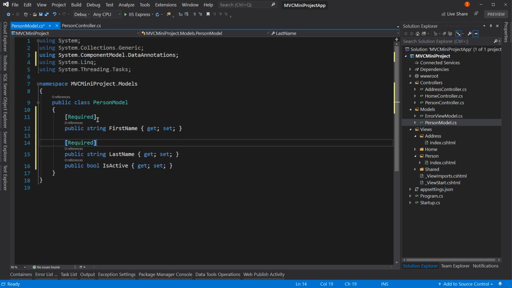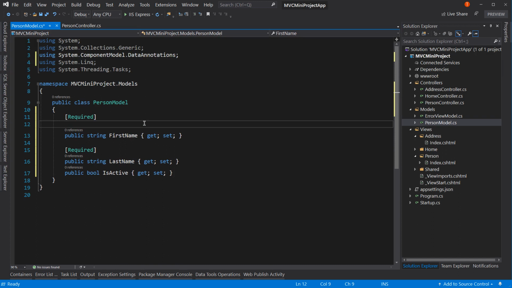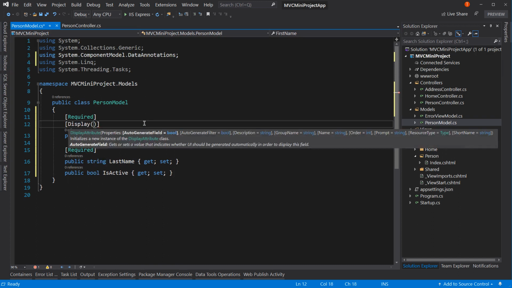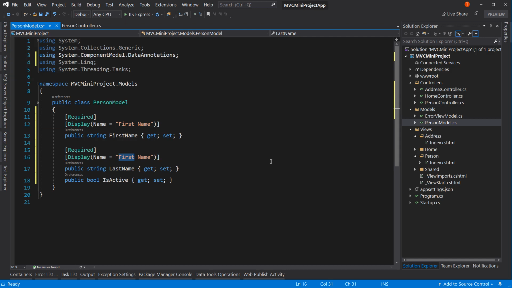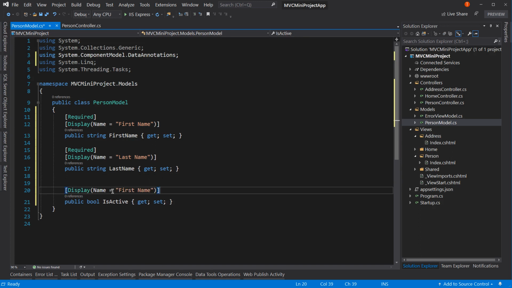So I can say these two are required, but also let's have a Display with Name equals first name for this one. And we'll have the same thing for this, only it's last name, again with a space here. And we'll have one more for is active, and we'll call this active user. How about that?